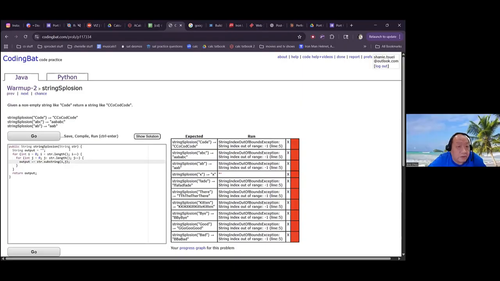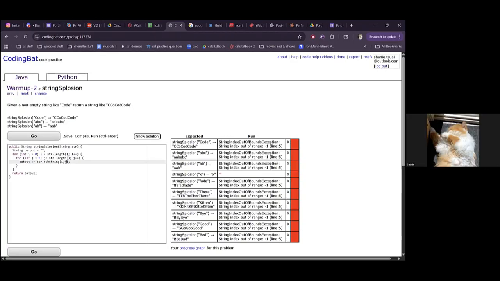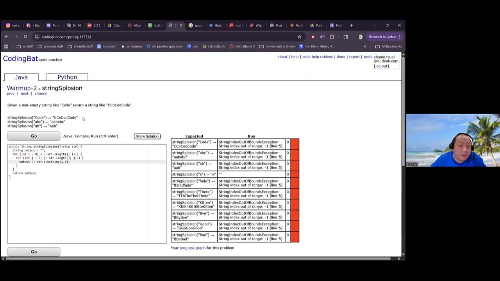The other one is also index of string. What I want you to do is, you have a word called code. So you will do COD, and then CODE.